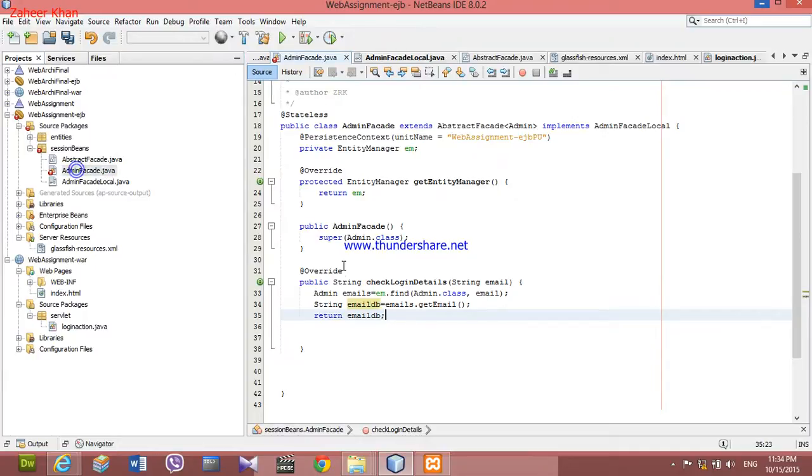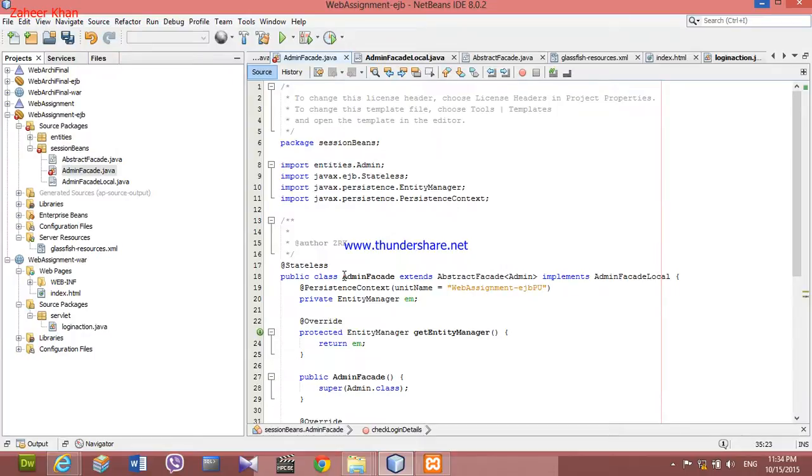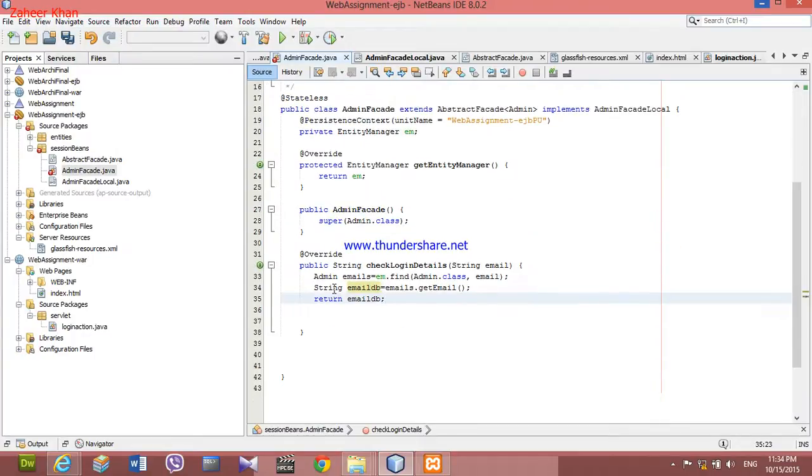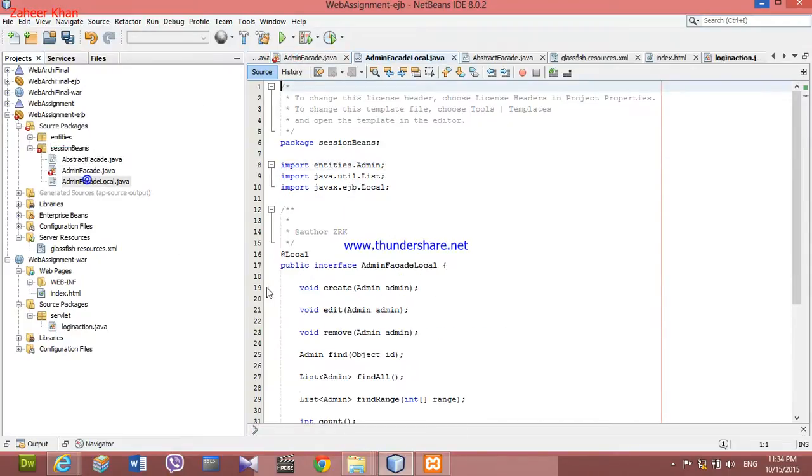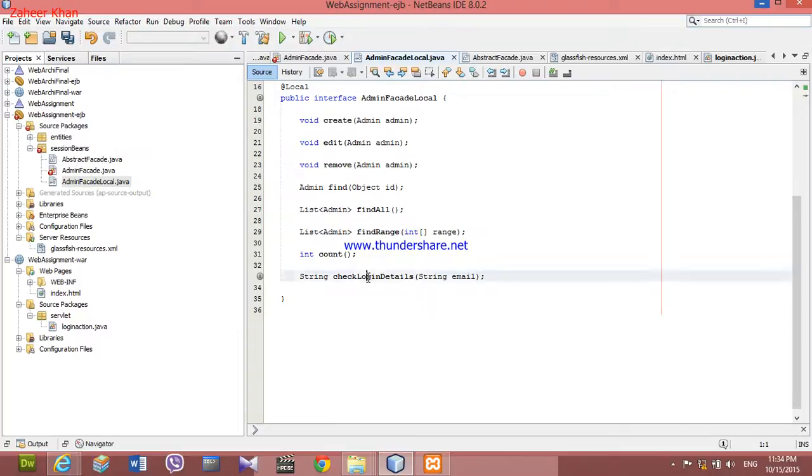So we are adding this method. Admin equals em.find(Admin.class), pass the email.